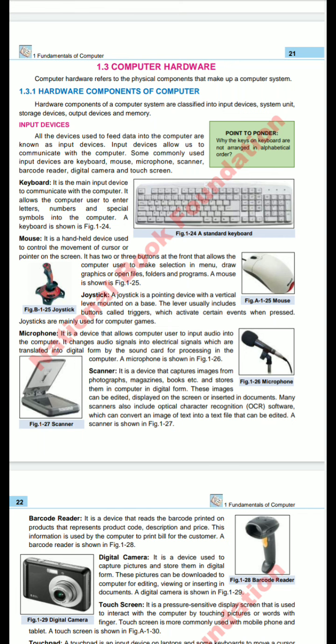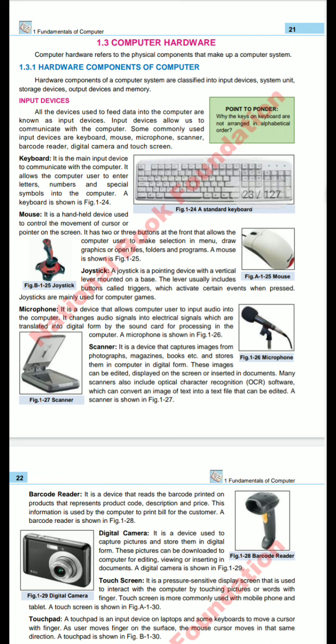There are different types of hardware that are used. These are different components of hardware that are used in our computer. And in this topic of discussion, number one is our input devices: the devices that are used to enter the data into the computer.